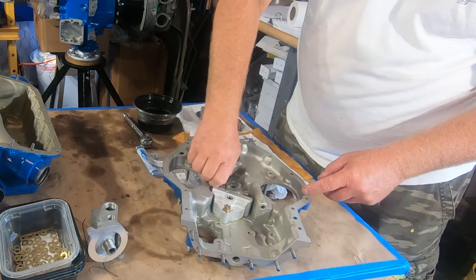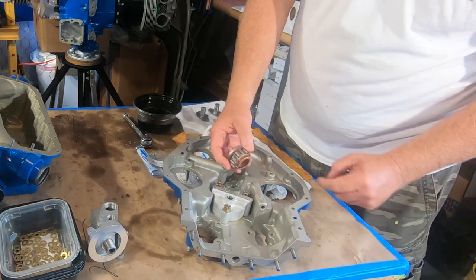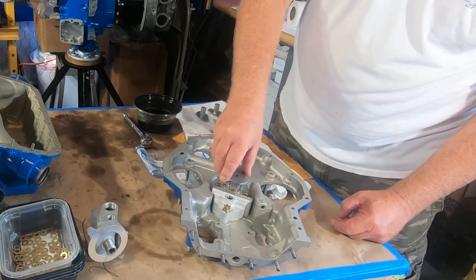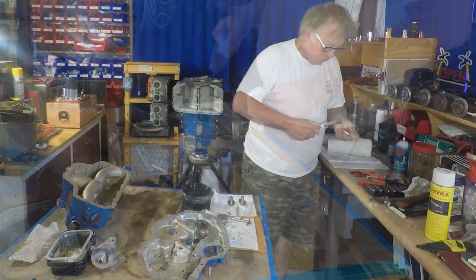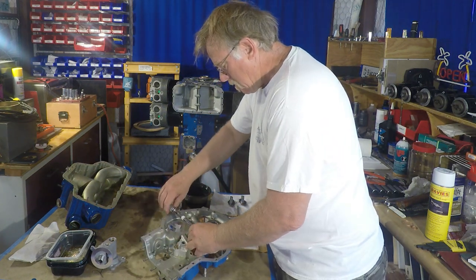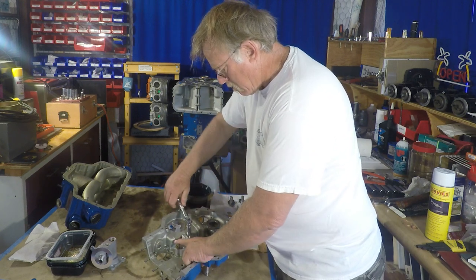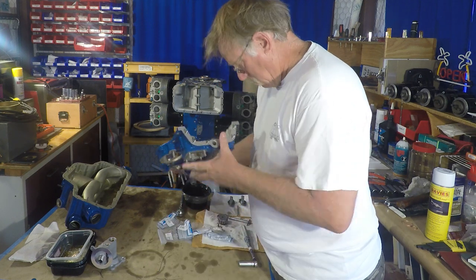Here we're putting on the nuts, all of that. That's the drive gear off the back of the crankshaft, and you'll see that's what actually drives the oil pump. So every time we assemble something, we're going to tighten it, and make sure it still operates. We're just doing kind of an initial quick tighten up there, I think. We want to make sure that everything still turns, tightens, and all that.